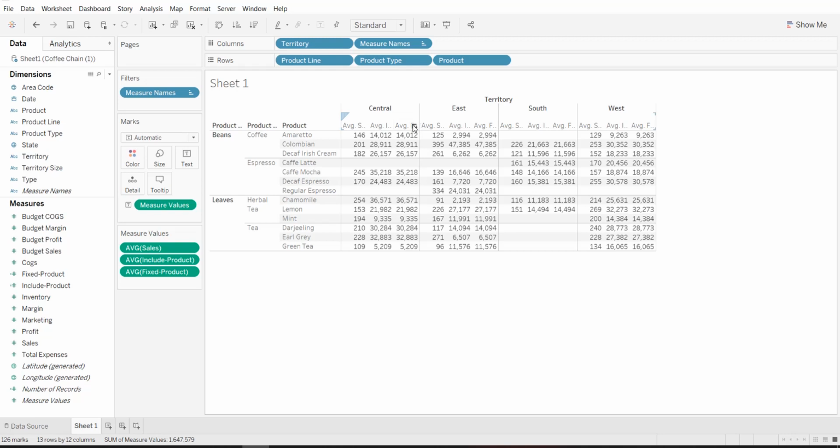And now you can see here we have got the average sales of product type in central, same as for fixed, same as that we got for include. So this is the difference. Include LOD expression, whatever we are writing in the calculation includes that dimension additional to the dimensions that we have in the view. However, in case of fixed, whatever dimension we mention in the calculation, that will be included in calculating the average results. So let's have a look on another difference between include and fixed.